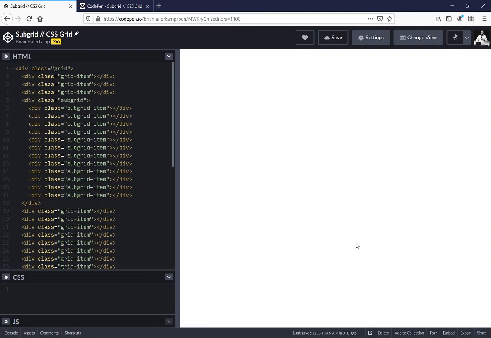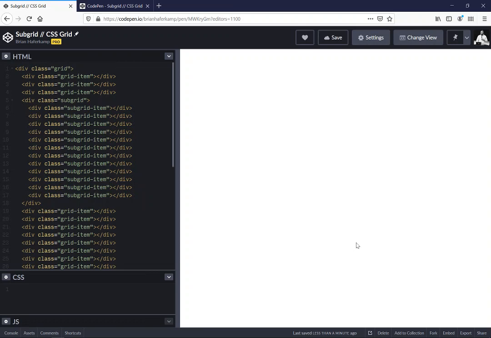We've always been able to nest grids, so you can nest one grid inside of another, but that grid had its own unique properties, and it couldn't take on the properties of the super parent, the grandparent grid, or the parent grid in our case here. And so we want those subgrid items to be able to move like the children of the regular, top level grid.